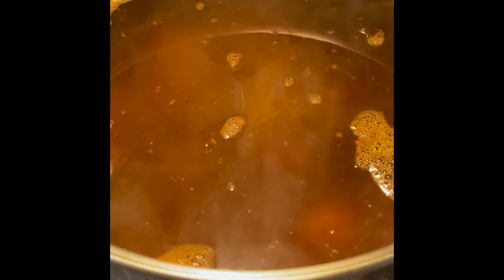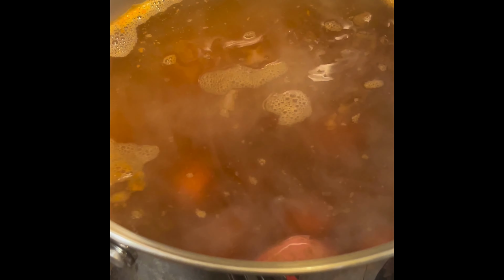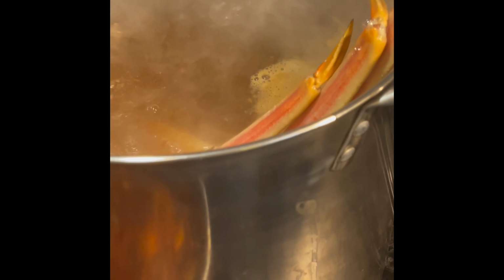We've added the corn, now we're gonna add the potatoes. We've already washed them. And this is how I put them in the pot where it won't splash. Voila. Now we're gonna add our crab legs to the hot pot and the seasoning.